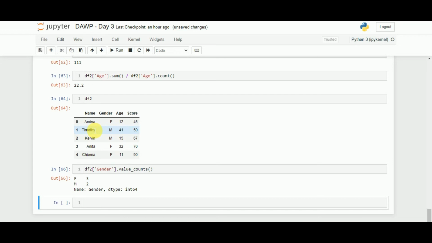But with value counts, you'll be able to get the distinct values and their counts side by side. It gives you the distinct value, it gives you the counts. But if you want only the distinct values without the counts, then you have to specify df2 gender dot unique.